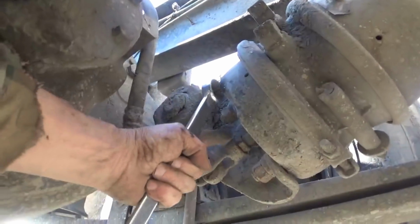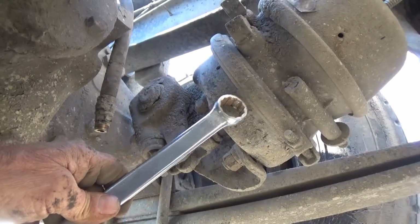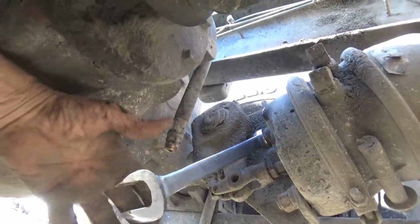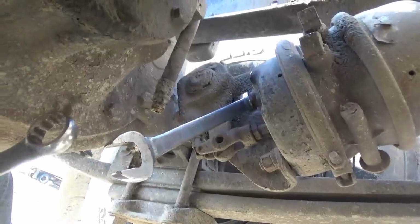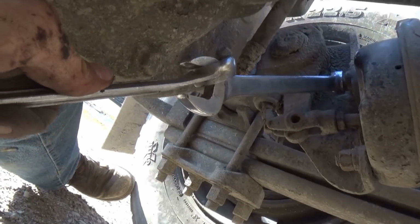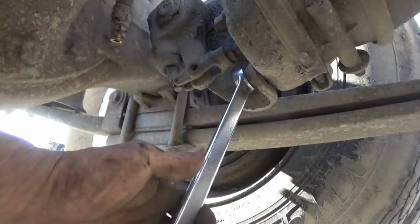We got this lock nut cracked loose on this clevis. The reason I do it while it's out here is because it's easier than having this thing wander around, roll around on me while I'm trying to get it loose on the ground. So to crack this upper bolt loose, I double wrenched it. There's no room to get an impact up there, so I put one wrench on it, and then I hooked another wrench on it that's about the same size and used that for leverage. And I just did that to crack the bottom one loose too, which I probably put on with an impact. I don't remember.